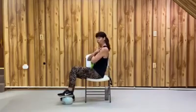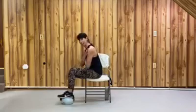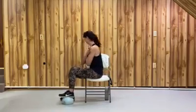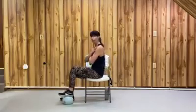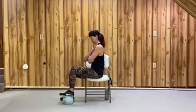If you're facing forward, you're probably able to just go back and barely tap your shoulder blades on the back of your chair. Good.